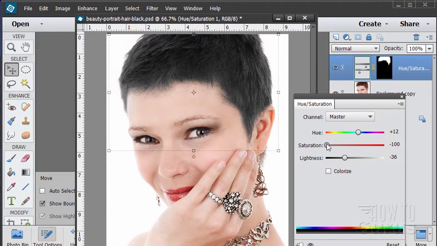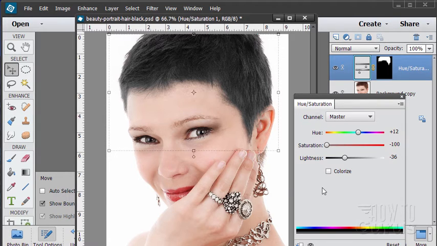There we go. We take the saturation out, that gets rid of all of your color. Go a little bit darker on that. That gets you into those black areas. So that part is basically the same as our last one, just a little further tweaks to get to that black range.